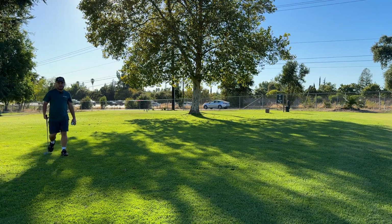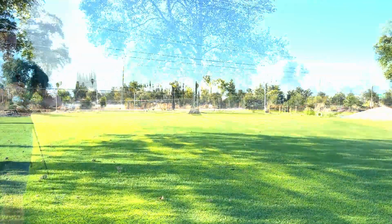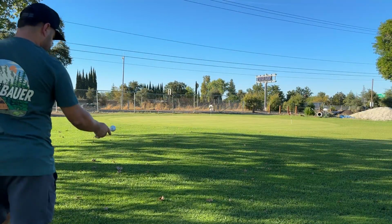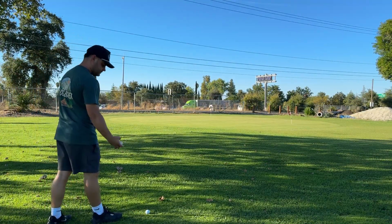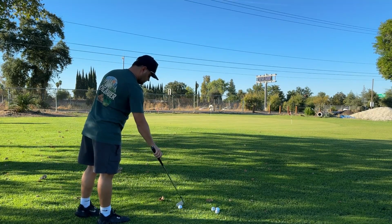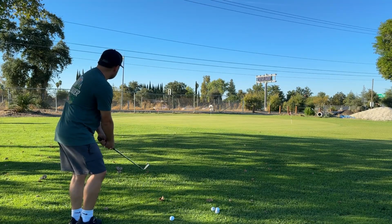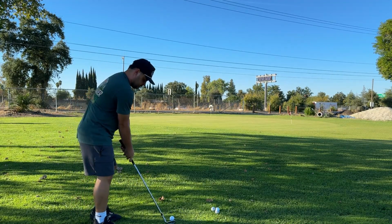So let me try to get this camera on this little putting green, and we'll try to aim for a couple flags. All right, so a little different area. I'm gonna aim at a couple flags and see what happens. I'm gonna try to aim for this little pin on the left side.